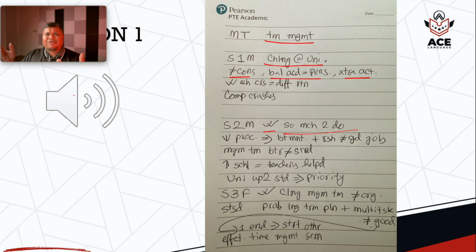I really don't need to talk about them. These are additional, unnecessary information. Those are focusing on the fact that I have so much to do. So that's not important for me, in my opinion, and I don't need to take note of those things. So if you're worried about, oh, hang on, how can I take note of so much to do? You already know, you just need to talk about so much to do. You have to just take note about so much to do, not the additional information.